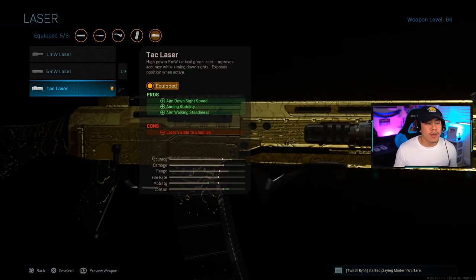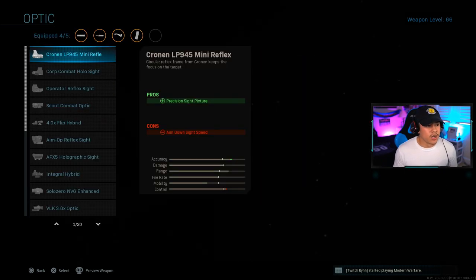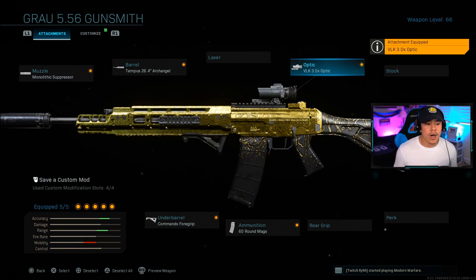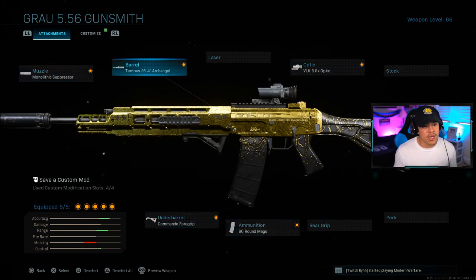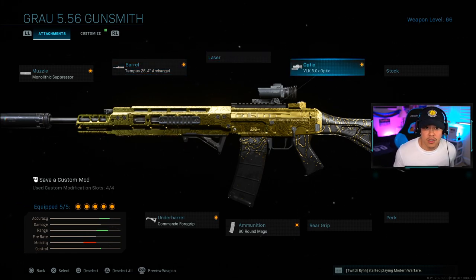So for the laser, I'm personally running the tac laser. This is a personal preference. Most people don't want to run the tac laser, so they'll put on an optic like the VLK 3.0 optic, such as you see here. But the reason why I run the laser is because it helps with that aim down sight speed, and that's very helpful because, as you can see here, we have a lot of attachments that actually make the gun a slower ADS speed. So that's why I put on that laser to compensate for those negatives. But that's just personal preference. Like I said, you might be running something else.